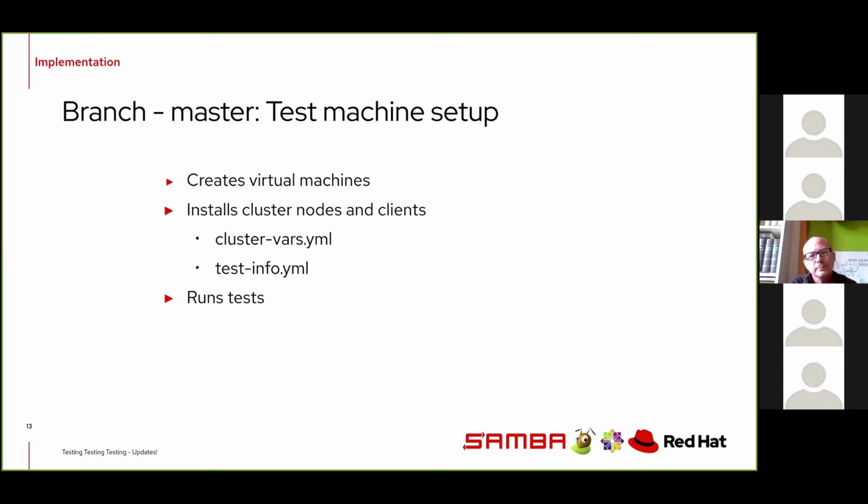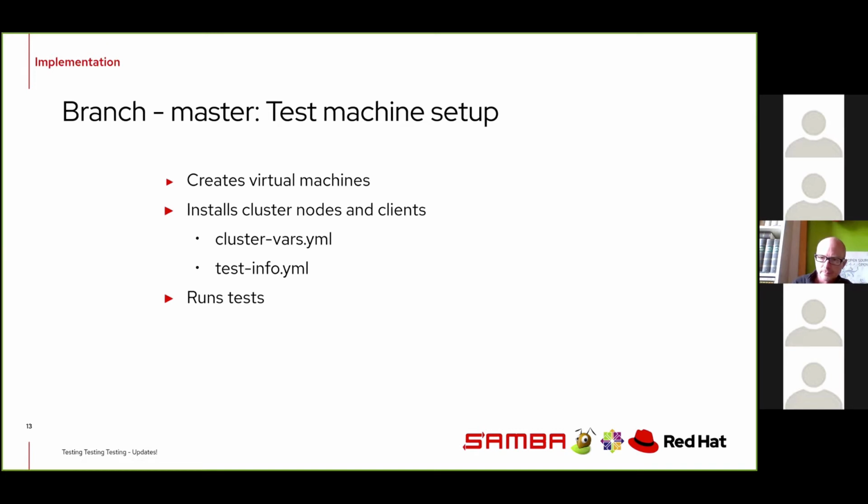So yeah, let me just quickly go through how these test machines are set up. This is in the master branch. This contains the Ansible playbooks required to install these virtual machines, the information required to set up the cluster, as well as the test information, the tests run against the cluster. The two pieces of information are available in the clustervars.yaml and testinfo.yaml files.